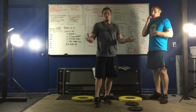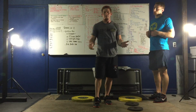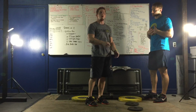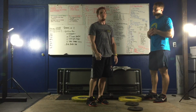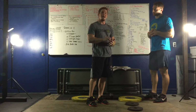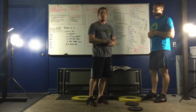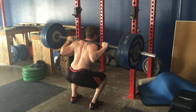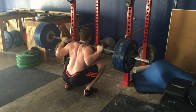And there's nothing wrong with that. That's not a wrong answer. But the purpose of the elevation and the contraption as a whole is to teach you and develop your full range of motion squat. So I don't want you to hesitate to go to a full range of motion and get in the habit of doing that. What we want is full range of motion on every single rep.